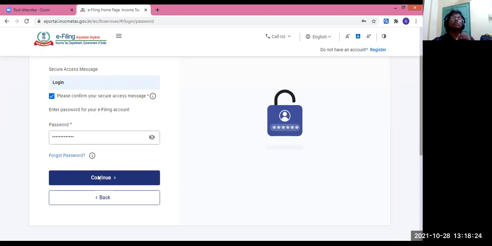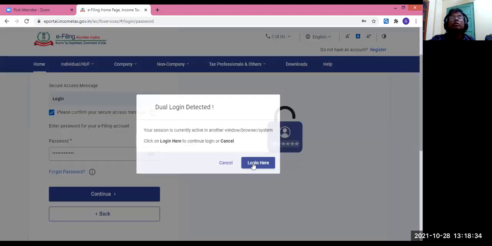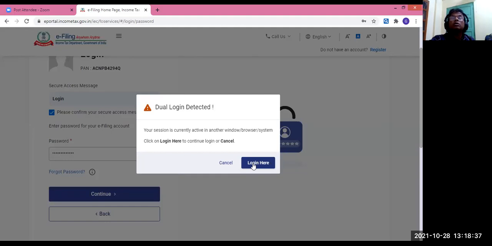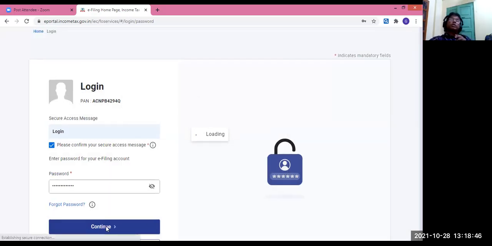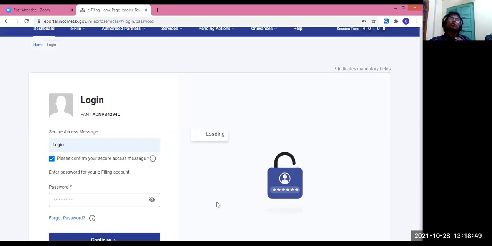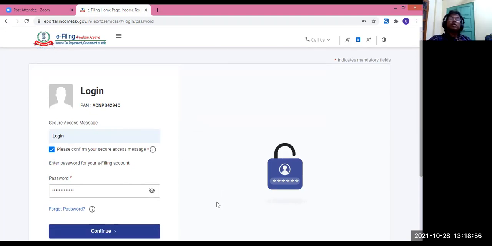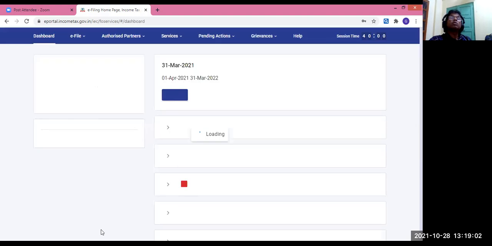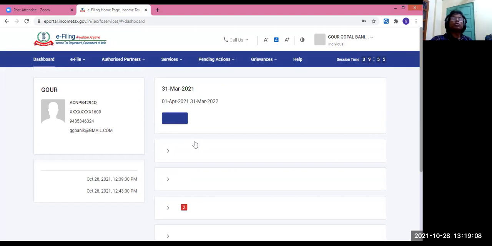Okay. So this way, logging in, it's the same in all cases. After you register yourself, then logging in is not a problem. It's taking some time again. I put my user ID, my PAN number, and I put my password, and now it should be logged on. Yeah, I think I have logged on. Very good. So we should do like this, and logging in is the same in all the forms.